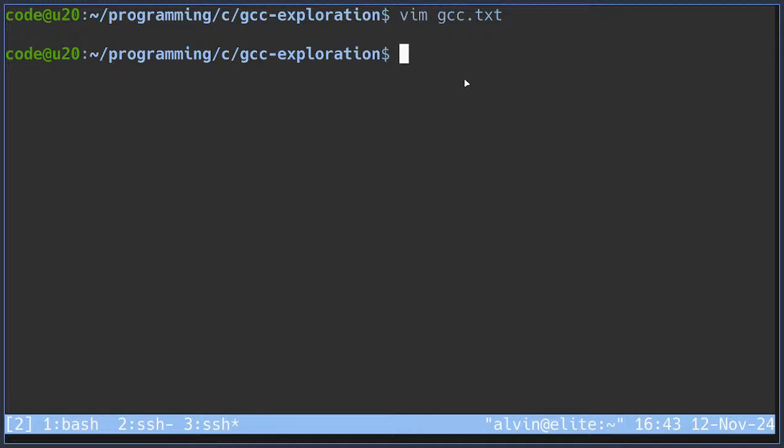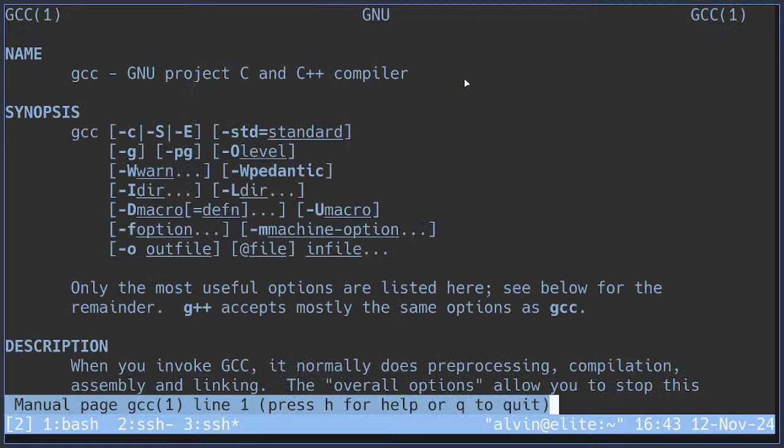So let's go back out and look at the manual for GCC. Oh, okay. And we'll go through all this. So the main options they have is C. That's to compile it. S is for assembly. If you want to create your program into just assembly code, you want to look at that. And there's also the E option, which I believe is the preprocessor. And so this is good too to look at the API.